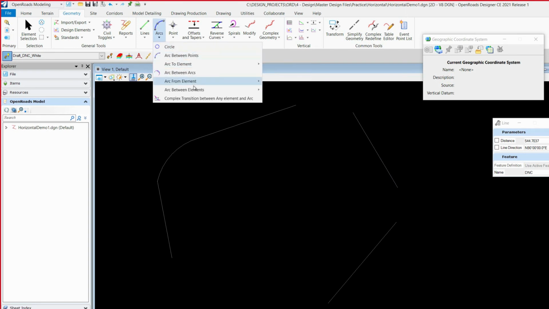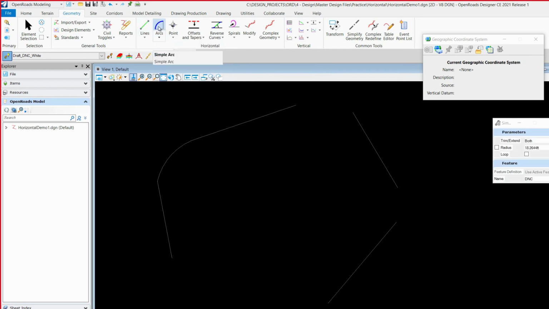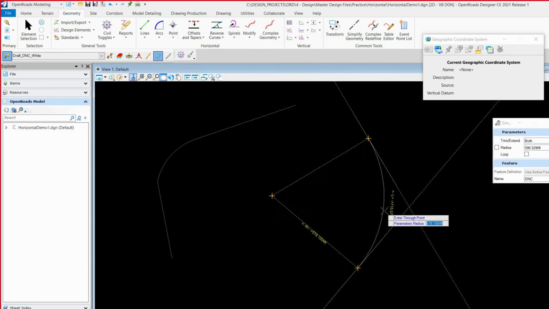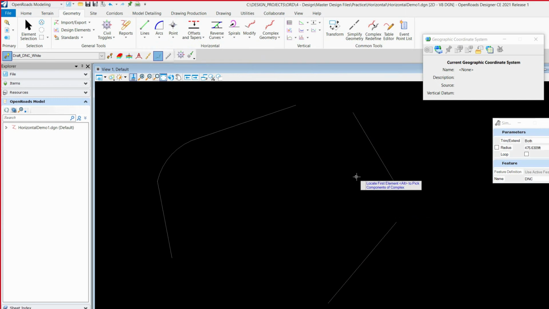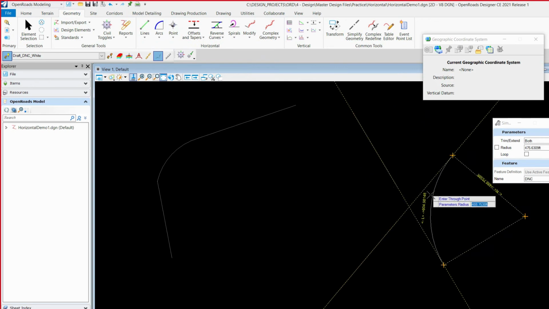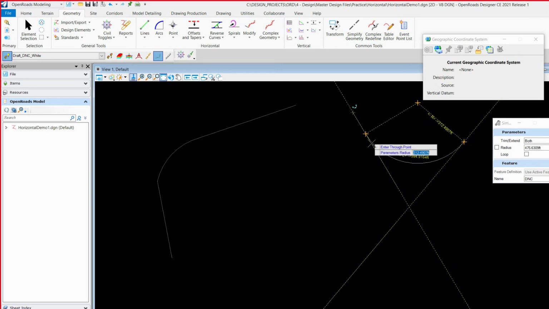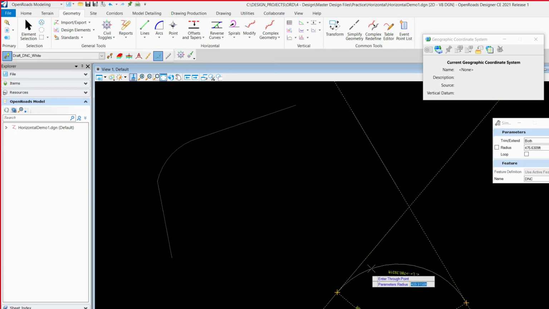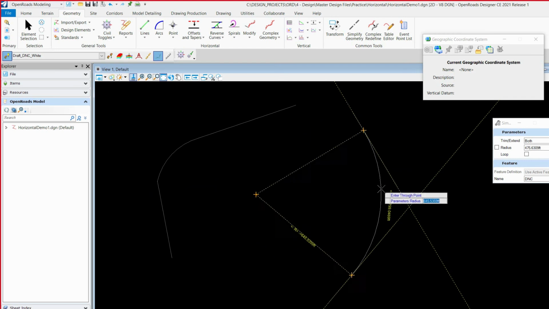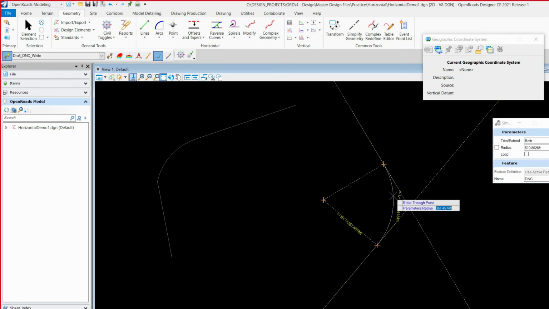You want to instead use the arc between elements and then the simple arc. And honestly, the line between points and the simple arc will probably get about 80% of your work done. And so for this one, notice it's asking for the first element to remain tangent to, then the second element to remain tangent to, and then notice that there's several different options here based off of these yellow dashed lines, which stand for the reference for this arc.